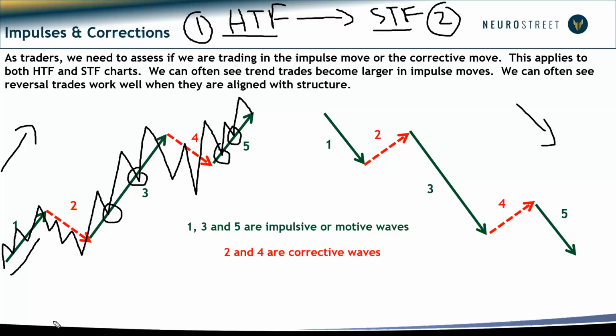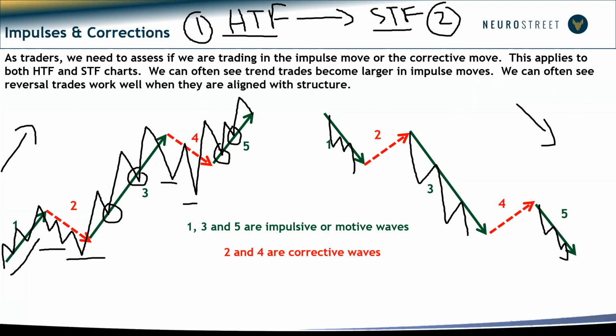And if you're a reversal trader, a lot of times you'll trade the lows in here. You'll try to catch these lows in here as the market rotates. Now, that goes both ways. I would want to trade the trends on the wave 3 and the wave 5. If you can catch it on wave 1, that's great. But the concept is you need to know what wave you're in in order for this to really make sense.